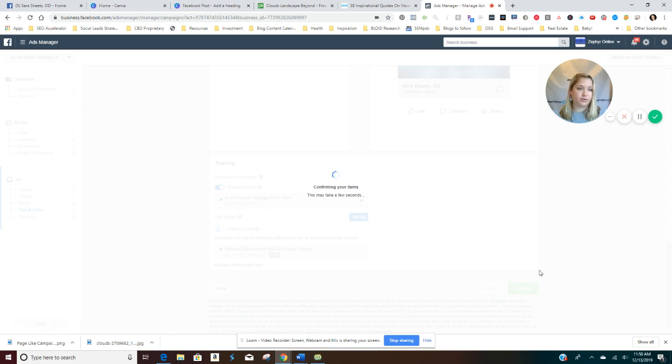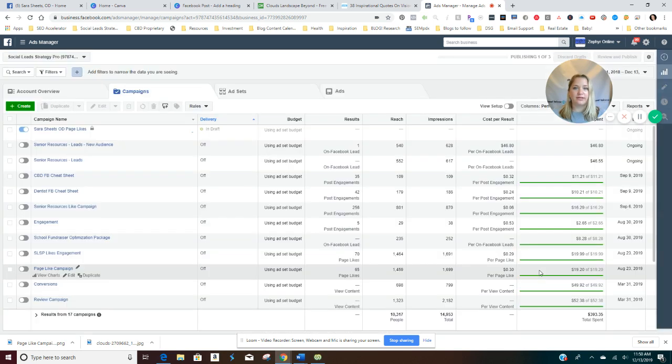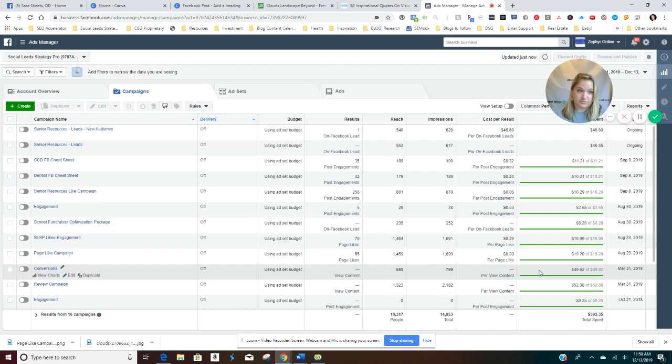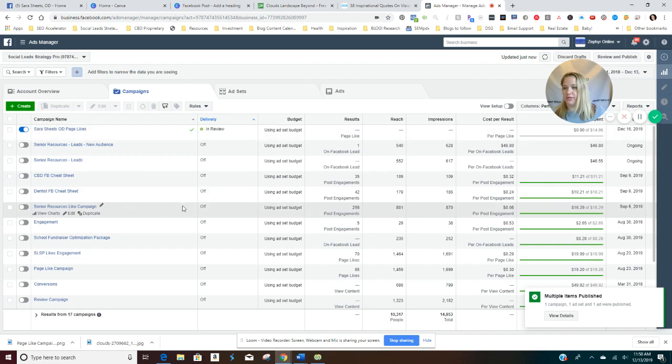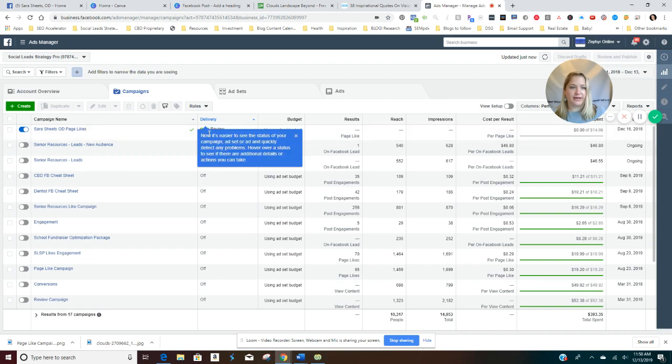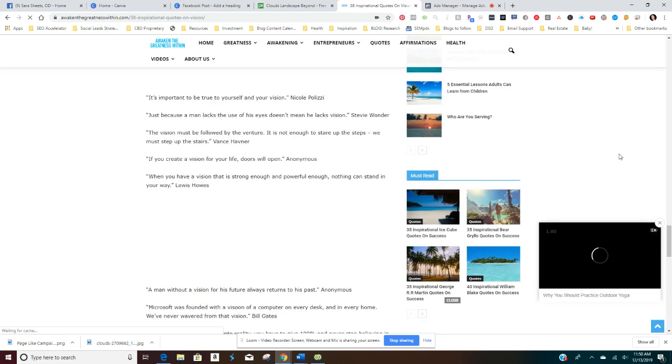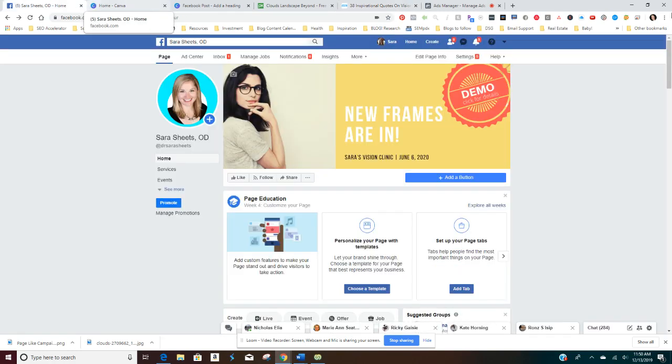Now, ads used to get approved pretty quickly, or campaigns like this. Lately, it's been taking a little longer. And I imagine now, especially in the holiday season, things could take even more time. So just hang on, don't worry about it. Once it goes past in review, you'll get a little notification that it's now live. Again, we set the end date on it, so you don't have to worry about it going too long or racking up a big ad bill. It's going to stop after a couple of days. And let's see, today's 12/13.